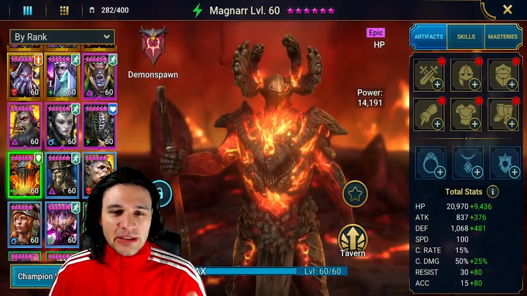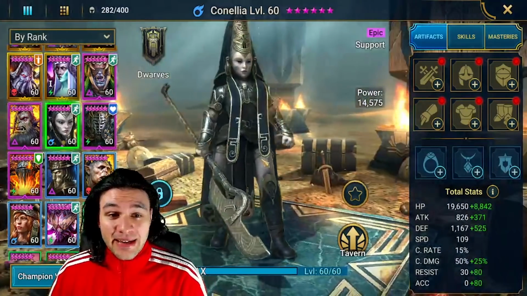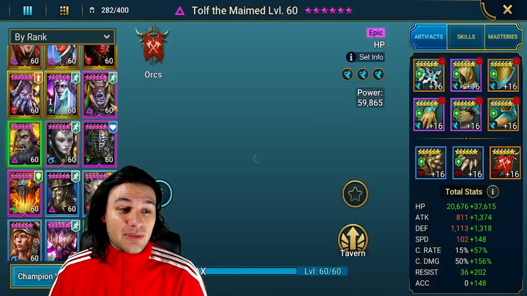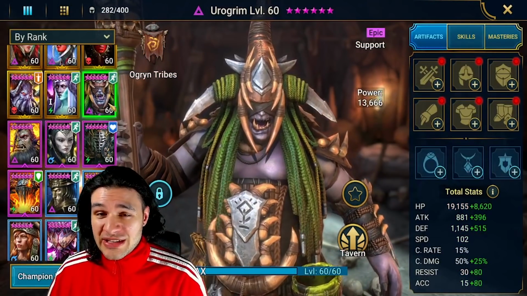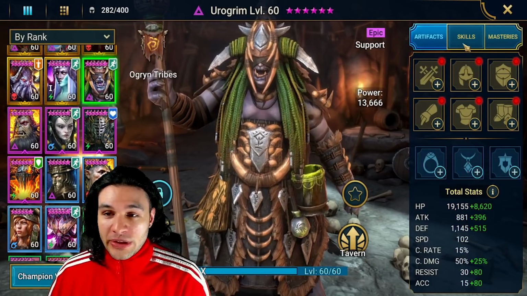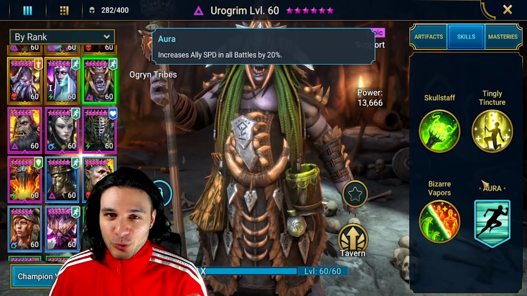fairly confident are going to be Magnar, Jurogen, Canelia, and she looks really weird and creepy. I'm going to tell you that, guys, right now. And then we have 2 voids. So obviously both of these voids are not going to be a part of it, but let me start off with Urogrim. Now, this guy is really, really good.